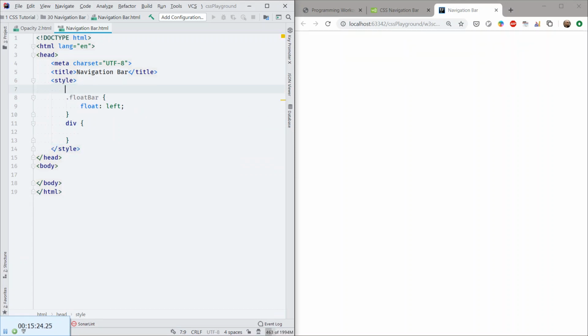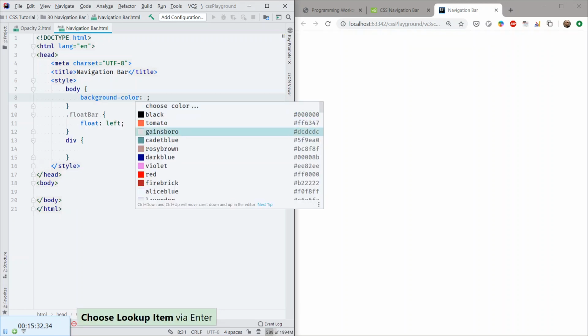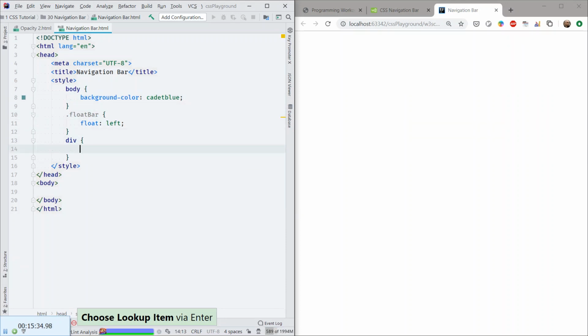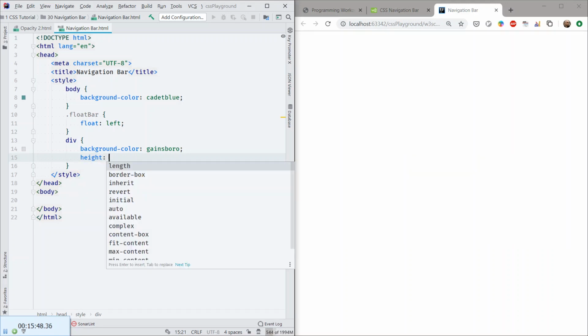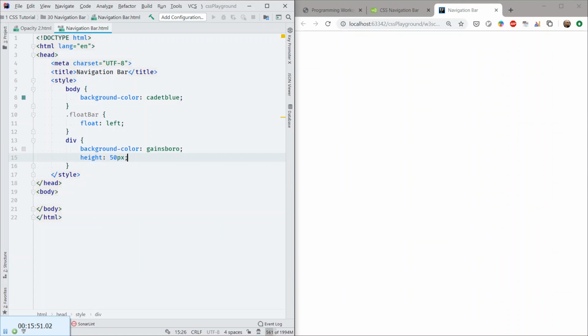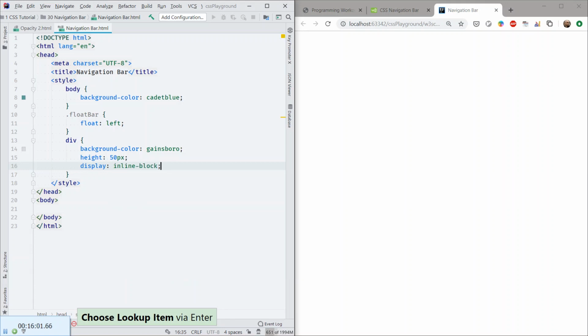Let's do body, and we will set up the background color of cadet blue. Div will have a background color of Gainsboro, and height of 50 pixels, and we want display, and it will be inline-block.